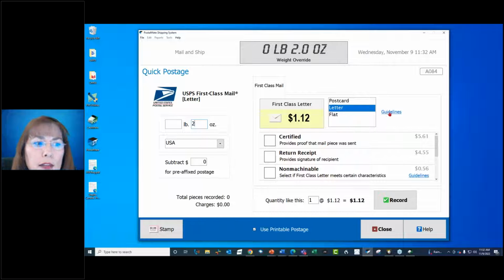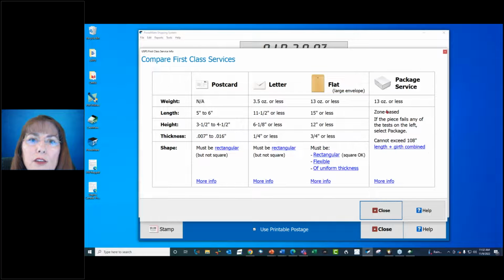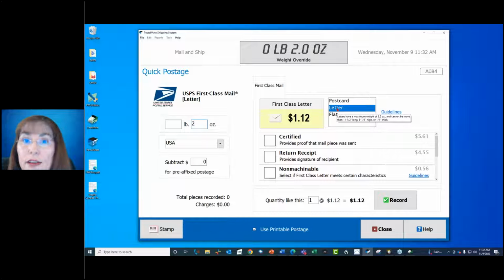The post office is very strict on these rules. So the rules are written, and see this blue guidelines here? If you click that, it tells you what the rules are. So here's how you know what the rules are. So this is actually a letter. We already said that was a letter. We're not going to send it certified or return receipt, and it's not non-machinable. We're going to record that. And when we record that, it's going to print a stamp for you unless we uncheck this.